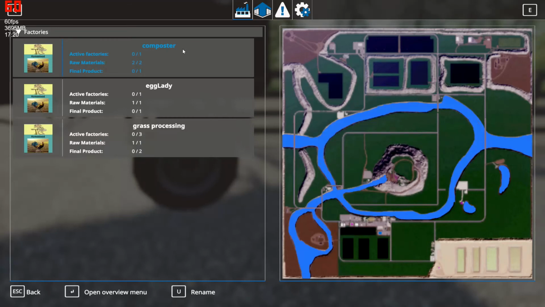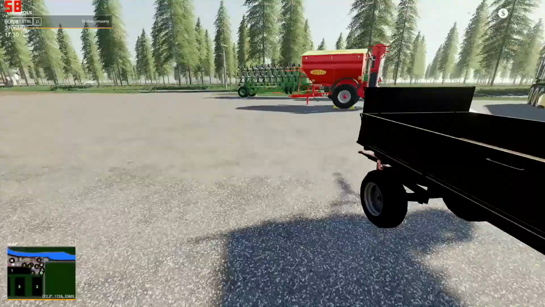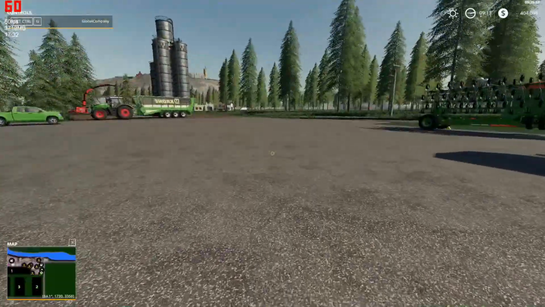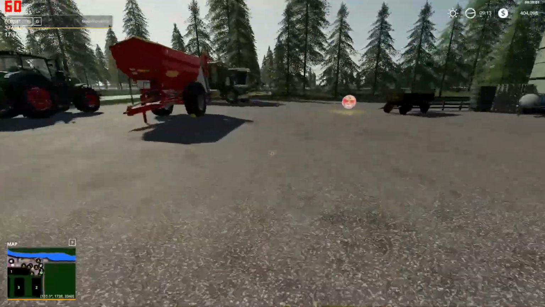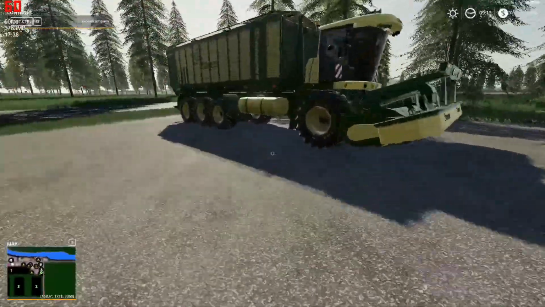Yeah, okay, so... Alright, so this is the composter. Grass processing is actually the one at the other end. Alright. Oops. Wrong rig. There you are.